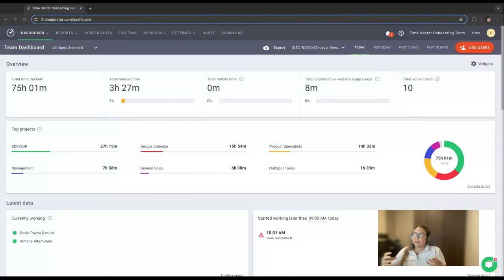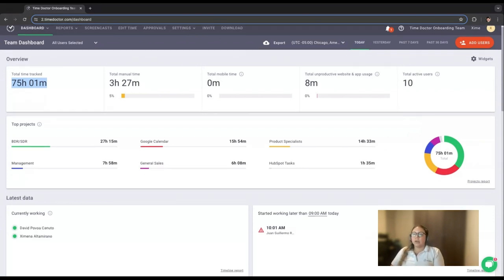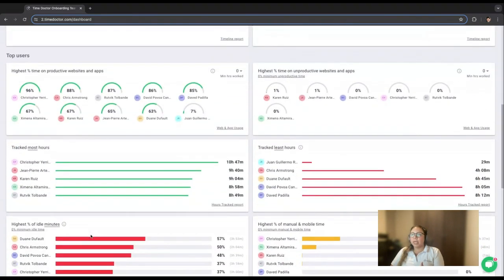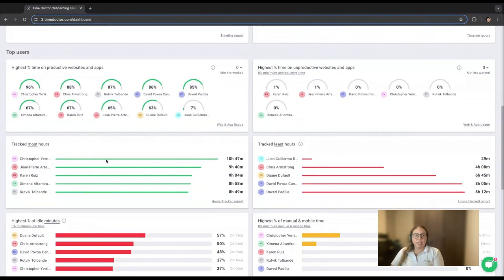So with Time Doctor, you have the ability to go and see the main dashboard and validate, for example, how many hours the entire company has dedicated to work-related things. But most important, in real time, you are able to validate, for example, how many hours per team member they've delivered, allowing you to understand if your team is working the expected amount of hours that you have projected as a company, or if they're aligning to the work schedules that you have established that you need them to be online.